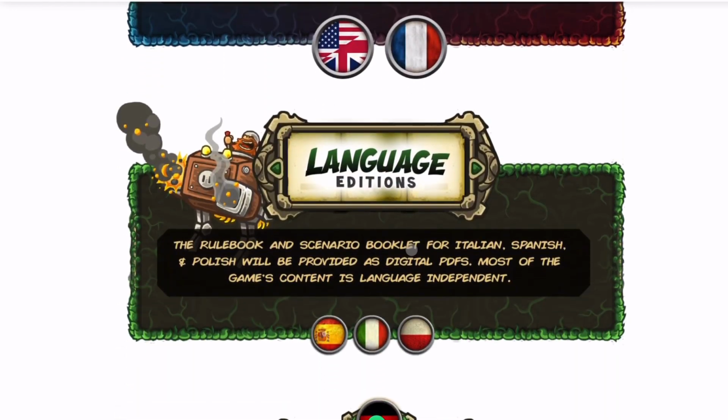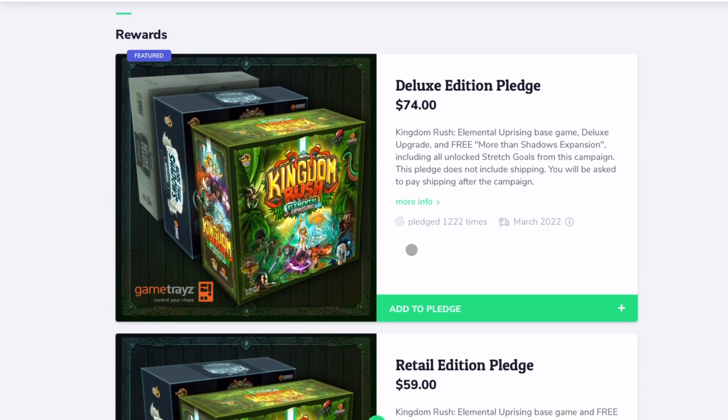This is basically just talking about language additions. And here are the pledge levels.